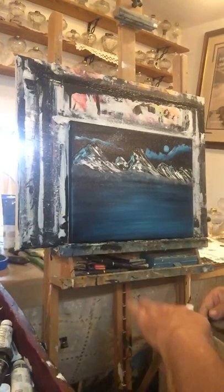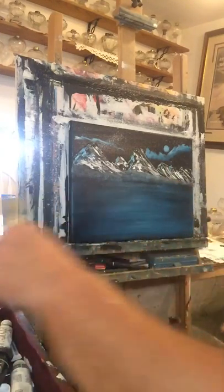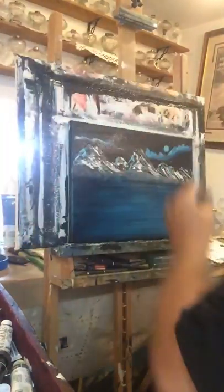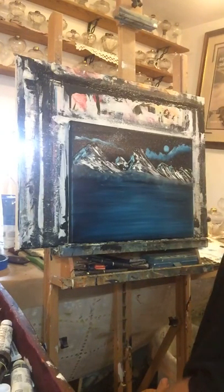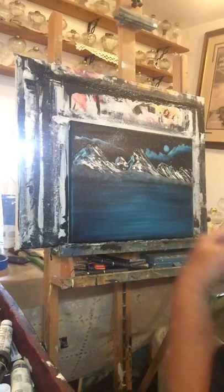Let's put some trees in. What do you say? So we'll stick to that color scheme, I guess. Why not? Maybe we'll use a little bit of green. Let's get some, maybe sap green left from last time. Yeah, all right, there's a little bit of sap green over here. So we'll take some sap green. We'll take this blue we're using. What else do we gotta add to make a bluish green kind of color?